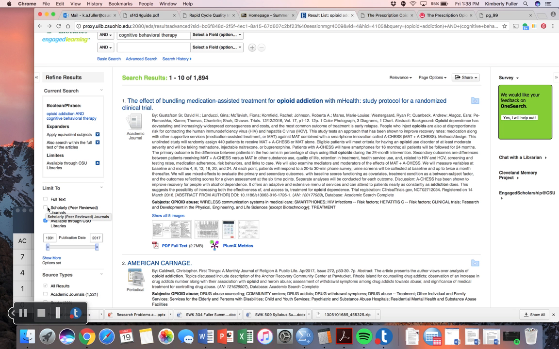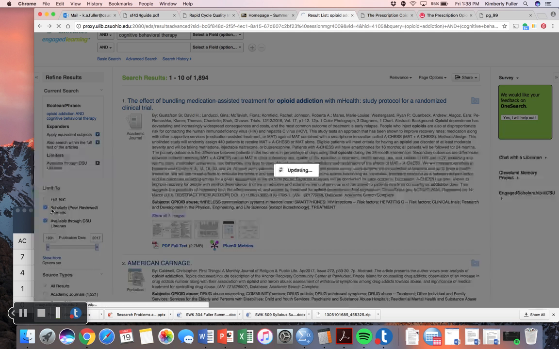These are ones that have gone through a process where other people have looked at the articles and have determined the quality of the writing and the analysis of the data is sufficient enough to where it should be published. Now, if we look here, we see we're at about 1,800, and let's see what happens when we click that button.